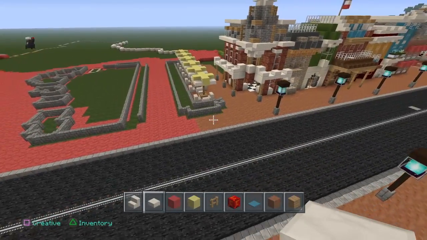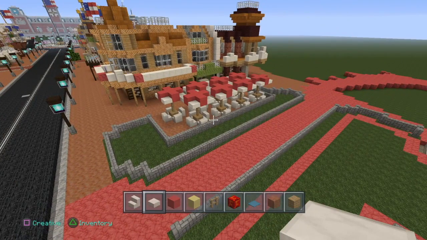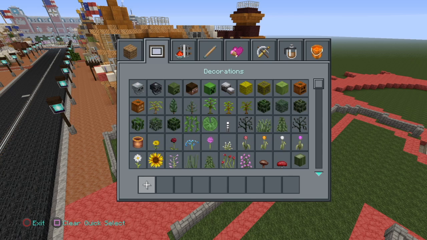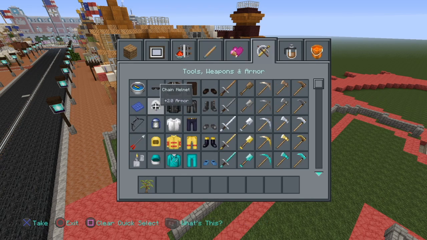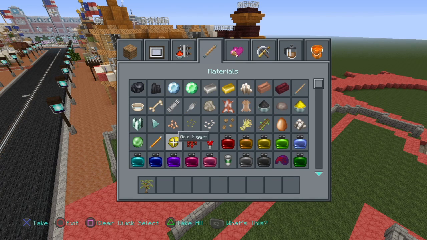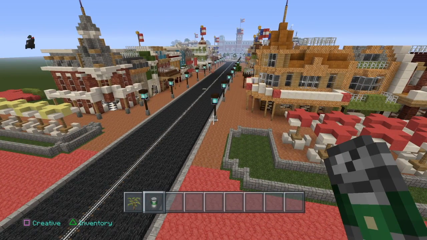Alright, cool. So now let's add some trees and bushes and flowers and whatnot. So to start this off here, let's add some trees. What I'm going to do here is grab oak sapling and probably also some bone meal. There you are. Grab some bone meal. It just looks like a pepper shaker.